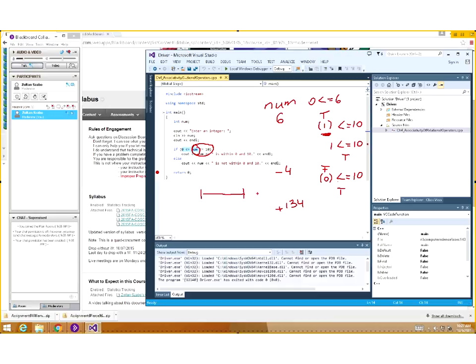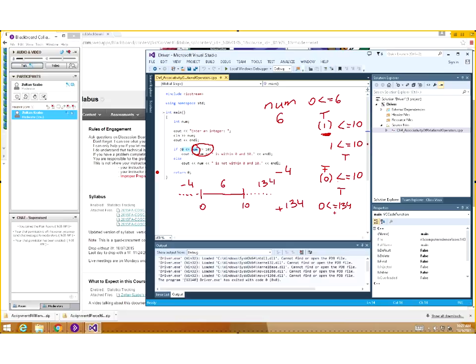And then we type in, let's say, 134, so that is outside the range. So we had a range, and then we have outside the range, where the range is 0 to 10. We tried 6, we tried -4, and then we're trying 134. What is 0 less than or equal to 134?